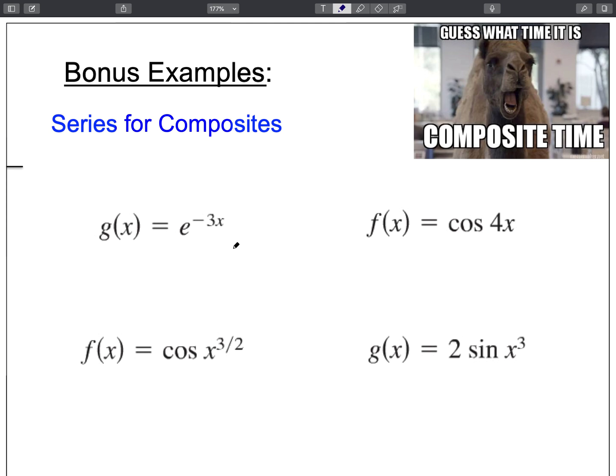So what about these right here? What do you think would happen for these? And then please don't do this with 2 columns. Please try to do it the way that I just described, where you're starting with one of the main 3, e to the x, cosine, or sine, and doing some things with algebra for plugging in. This is the shortcut. This is what will make your life easier. So let's go ahead and pause the video, give everybody a chance to try it before I talk about the solutions.